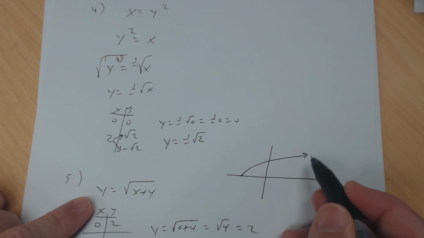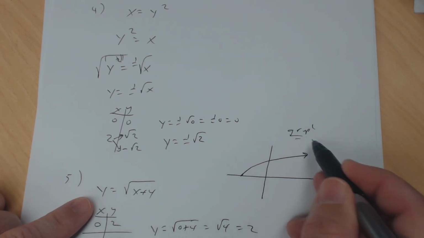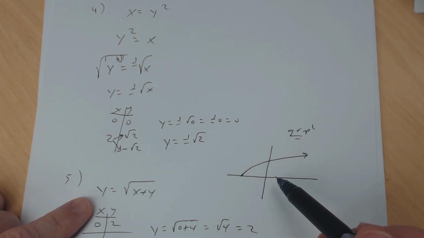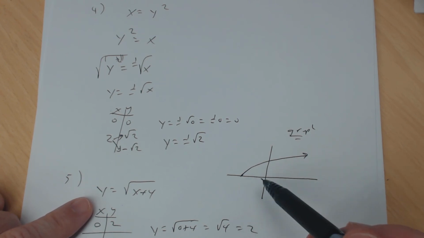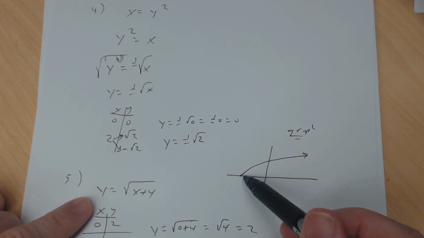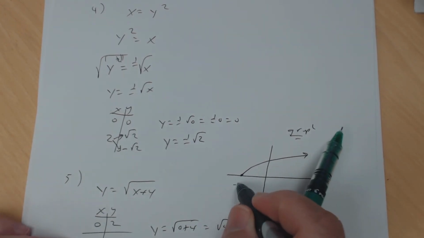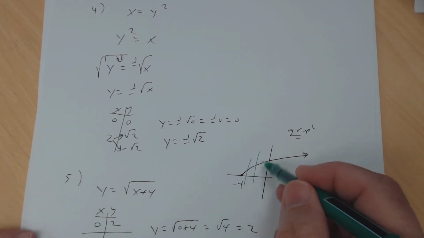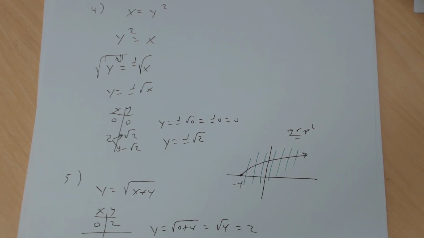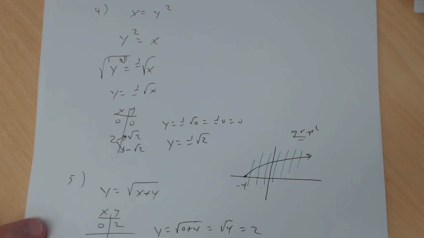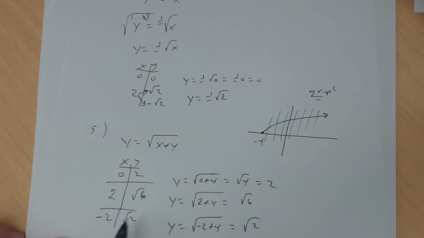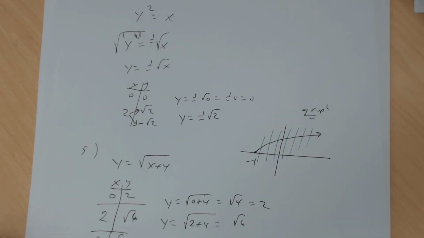This is what the graph will look like. Now, you may remember this when you graph radicals last semester. And you can see this again soon. But notice this is a graph. This right here is negative 4. And does it pass the vertical line test? Yes. So for each x coordinate, there's just one y coordinate. Okay?